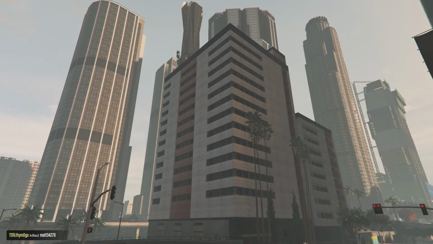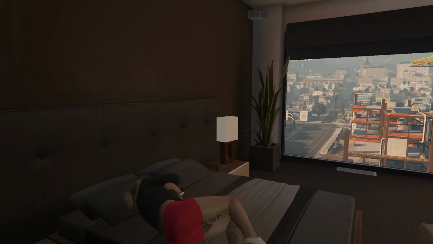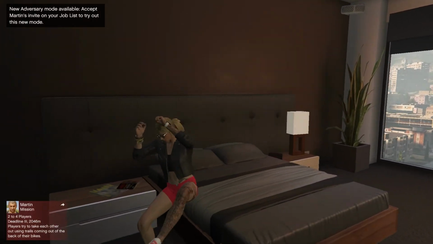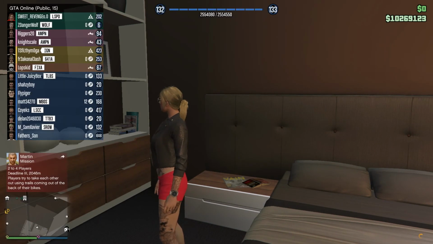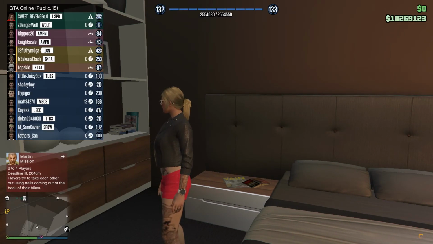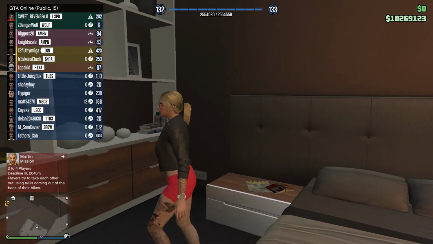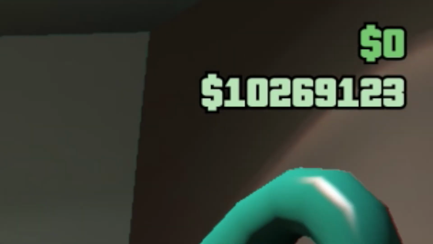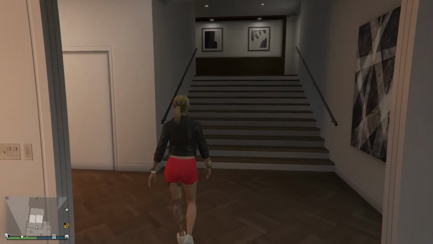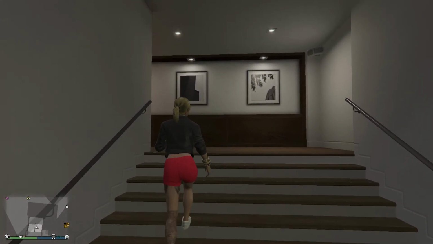This is where it gets tricky. The money you have on your hand or in your pockets or whatever will stay on that character. So that money will not switch over to the other character. So as you can see, I have 10 million in my bank account and 0 on my hand. That means that the 10 million is on my other character as well.